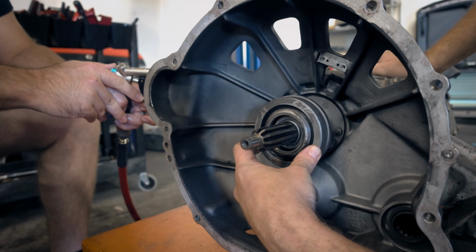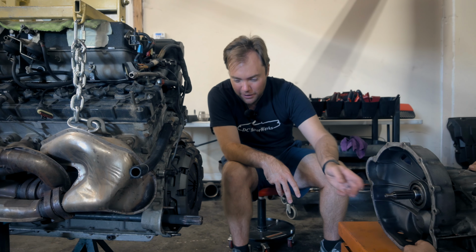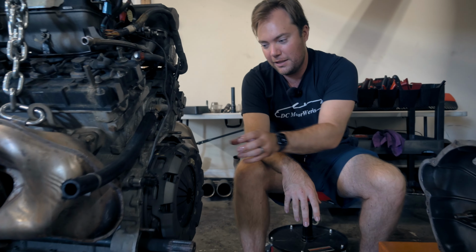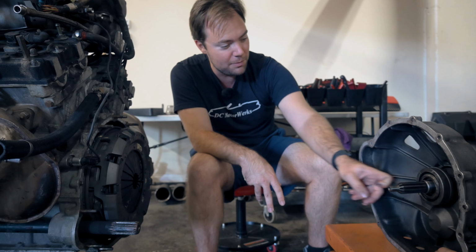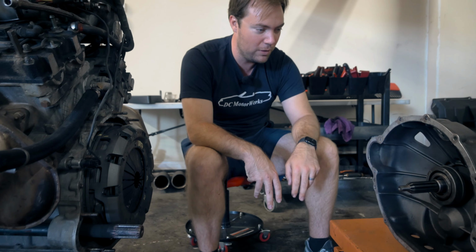Just like that. So what you just saw with the clutch bearing actuating there, when this bearing comes out, it presses against these fingers here on the pressure plate, and when you release the pressure from these fingers, it decouples the clutch from the transmission and allows you to essentially be in neutral while in gear, which is essentially how a manual transmission works. This is your coupling between the engine and the transmission. And like I said, there's a couple of different styles, but this is the one that has an integrated hydraulic cylinder instead of an external one.